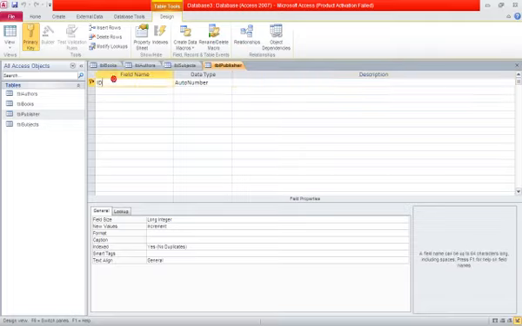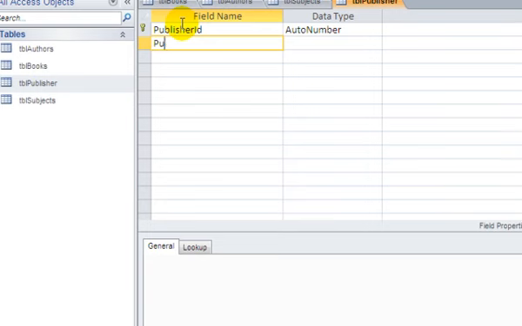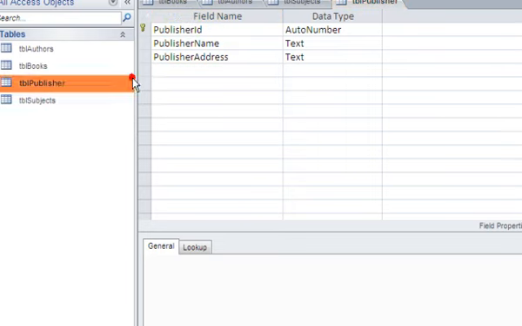So we can say publisher ID, and then publisher name, and then publisher address, publisher email, and whatever fields we want to add regarding the publisher.